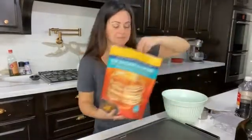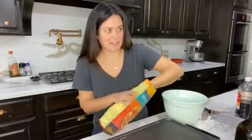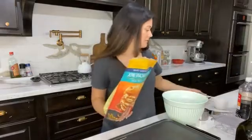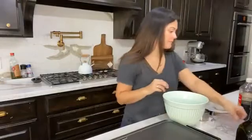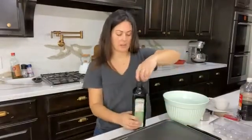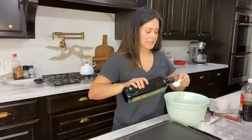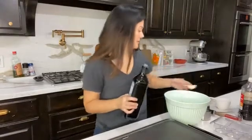So we're just gonna need a cup, which since there's already a cup in here, since they used it last night, we're gonna throw in 1 cup of our mix. And then we're just gonna need, let's see, I'll do this avocado oil, sorry. Go with avocado oil here. A tablespoon of that. And there's no order, just mix it all in. The recipe's on the back of the box too.